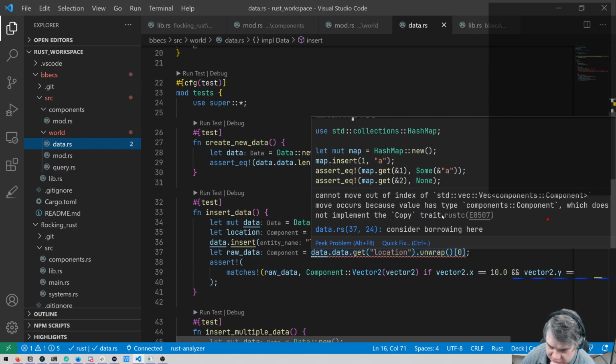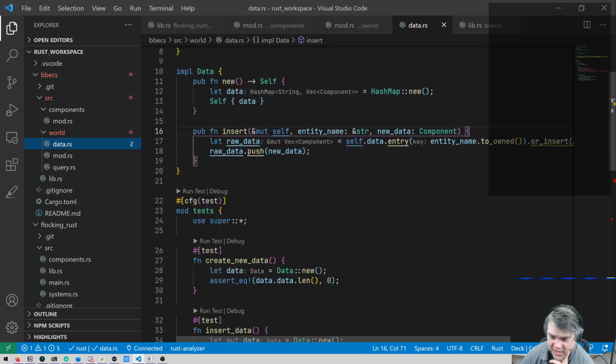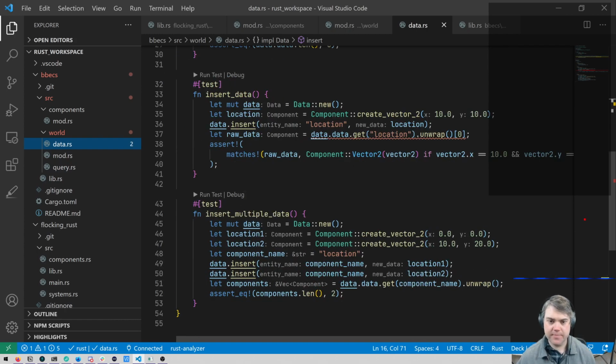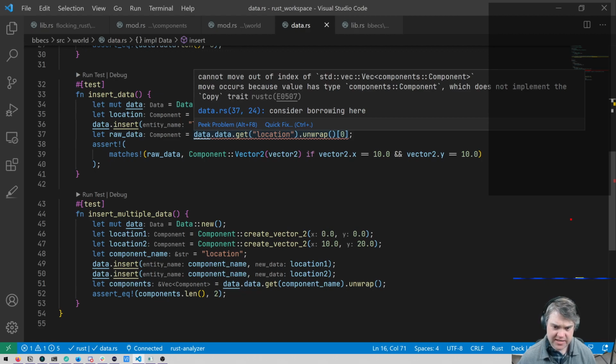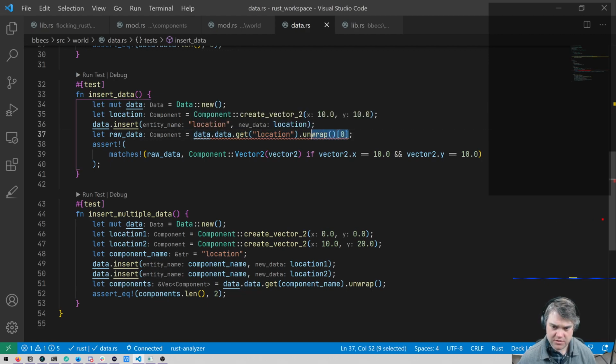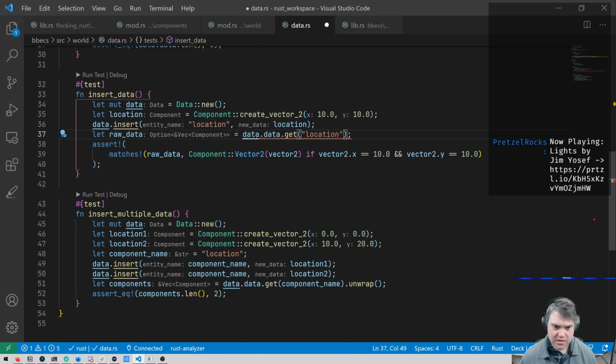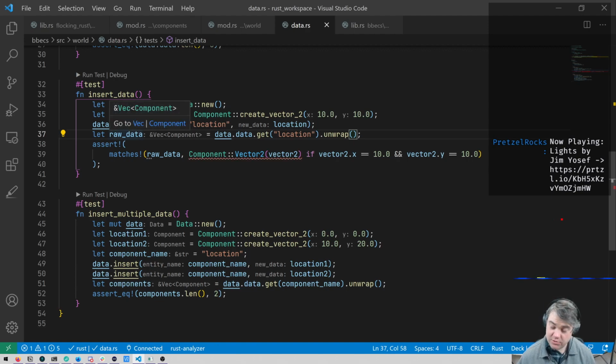Cannot move out of here. Why did you suddenly pop up? So when we insert data, I don't want to. Okay, so data get. So hold on, what do we got here? It's an option. So I want to unwrap this. Oh, right. Okay, so it's a reference to a vector.